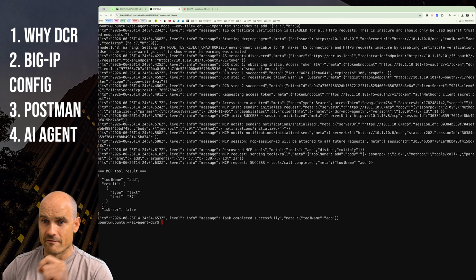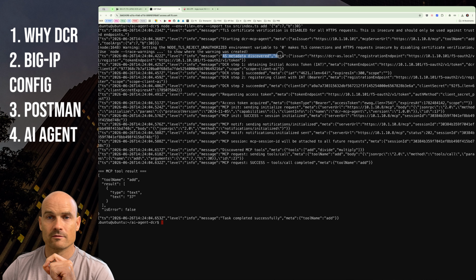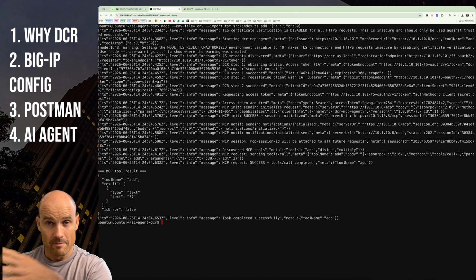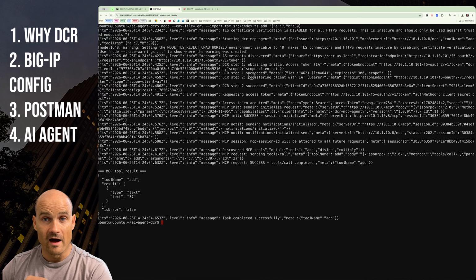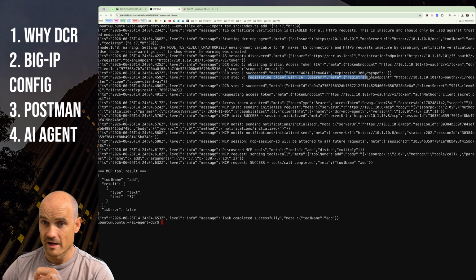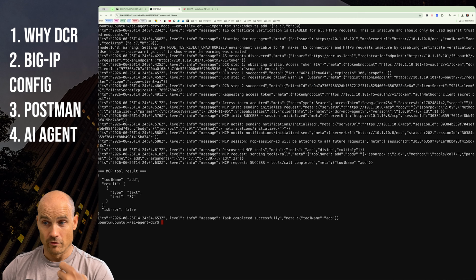So as you can see, I have a lot of steps. First of all, the first one is to discover the endpoint. Give me your register endpoint, /register if you remember. Then obtain an IAT token. Okay, so got it. He has an IAT token here. Then register the client with this IAT token, the next step. So you go to the /register, you can see here, /register, and you get a client ID and a client secret. Then request an access token, got it, and then with the access token, now we can discuss and exchange with the MCP server.